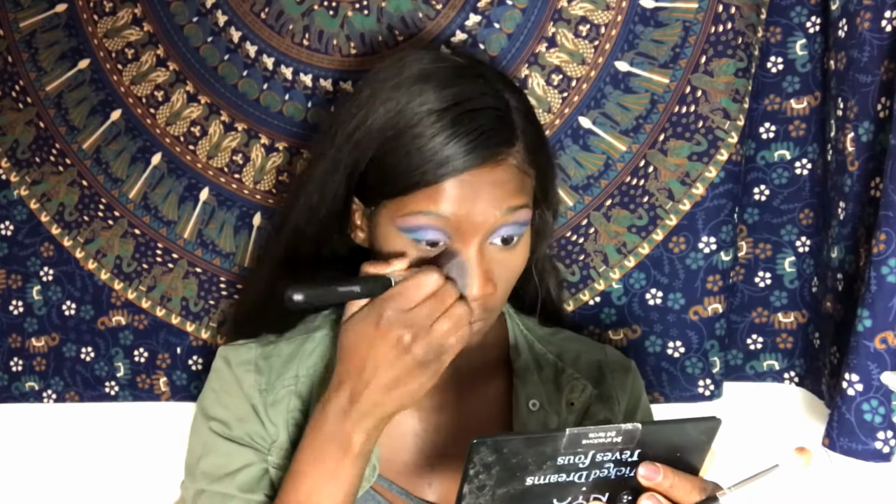Now I'm just gonna make sure that all that powder is off. And now, on top of making sure that powder is off, I'm going to go ahead and go in with my Black Radiance Rich Mahogany powder. I'm going to make sure that I blend my contour in so that it looks more natural and not like a dark streak on my face. And then I'm going to go back in with that dark color just to ensure that nothing was lost on my color, which it wasn't. My cheeks don't look fat, so that's cool.